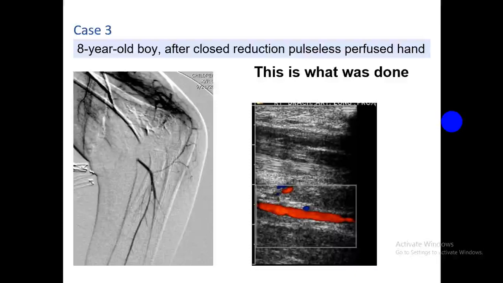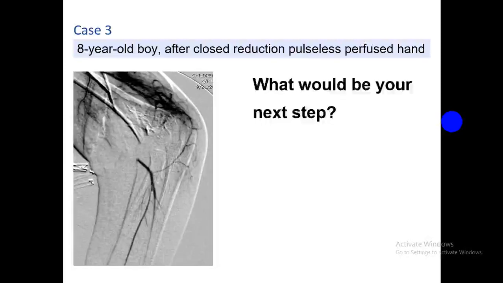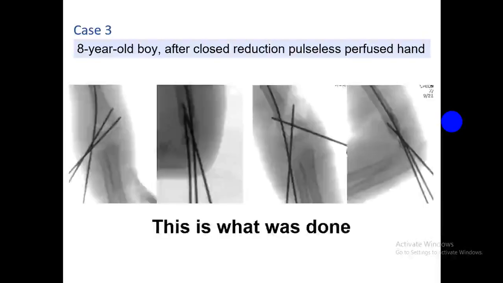But at the end of the day, this forearm is well perfused, and the hand is perfused, and the collateral circulation is fine. And this is usually what happens in these cases. What was done is that the surgeon couldn't get it reduced closed, he had to do an open reduction and realign the fragments and fix, as you can see, with 3 K-wires again. He's adjusted the rotation and he's adjusted the valgus malalignment. And this hand went to uneventful healing, good function of the elbow, with survival of the limb.